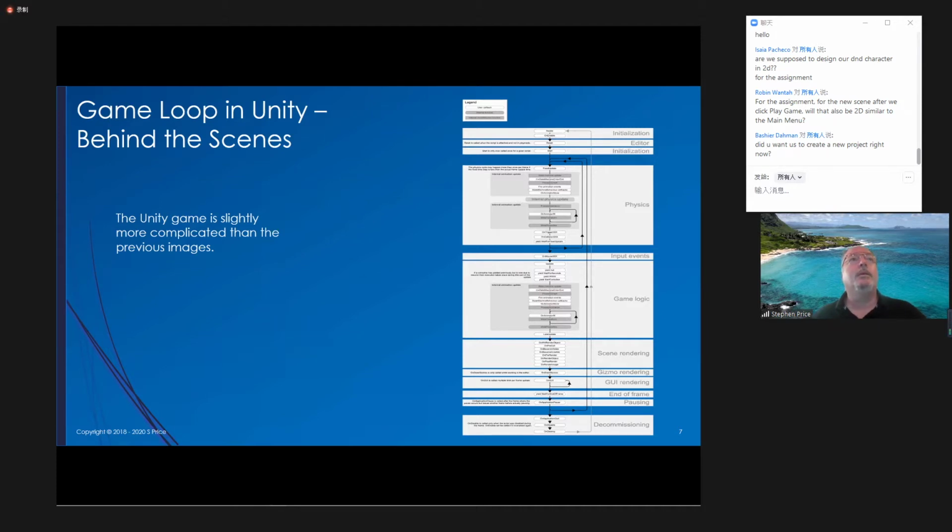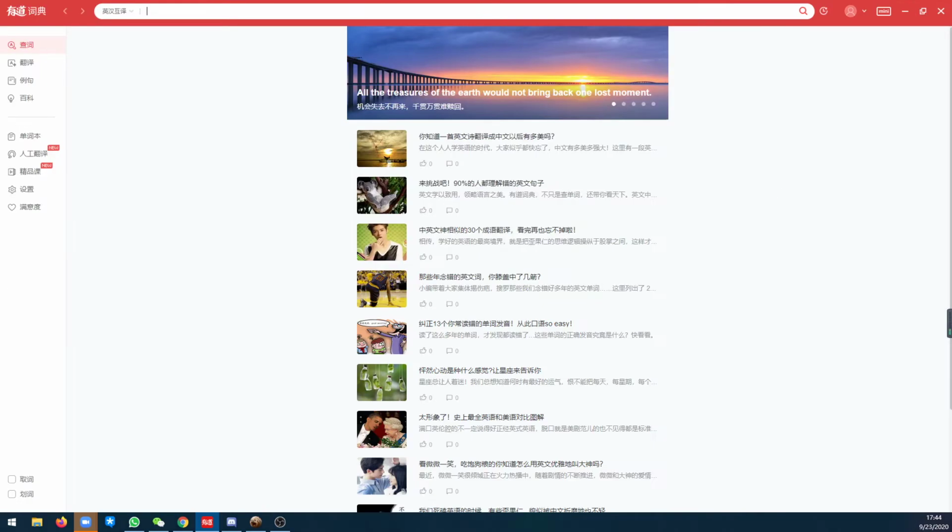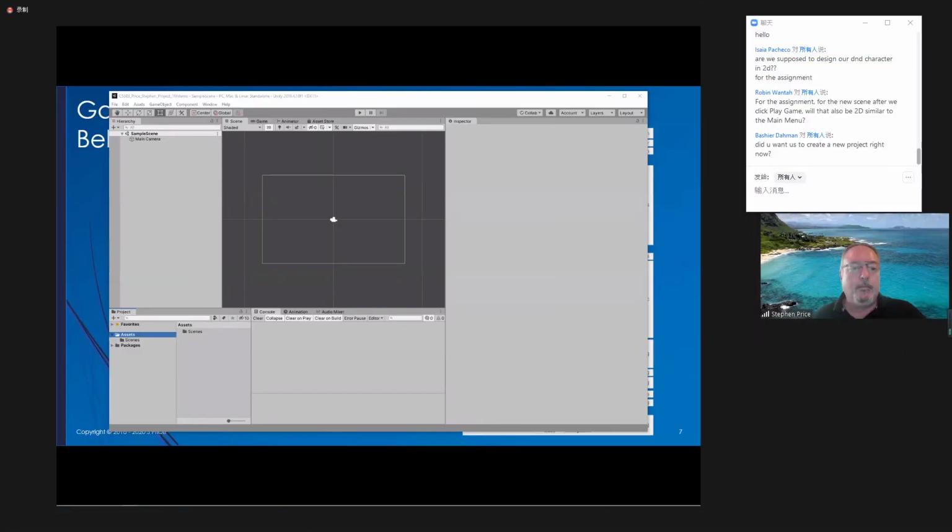We have to close some things down for performance reasons. Okay, so the last time we were here, we hooked up this project. If I click on the asset menu and I say show and explore, oh, this is not the same one. I'm sorry, I opened up the wrong project. Give me half a second.